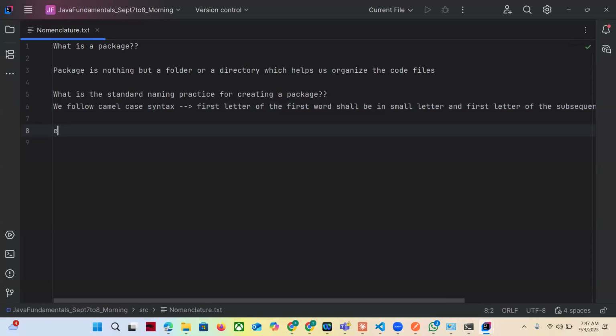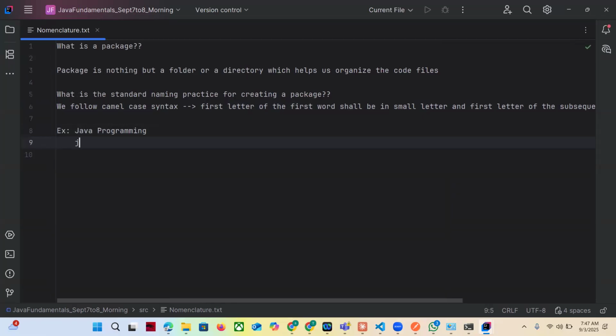For example, I have something called Java programming. How do you convert this into camel case? I will say javaProgramming. I hope everyone understood what camel case is.